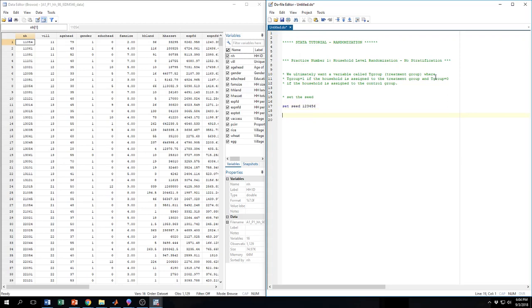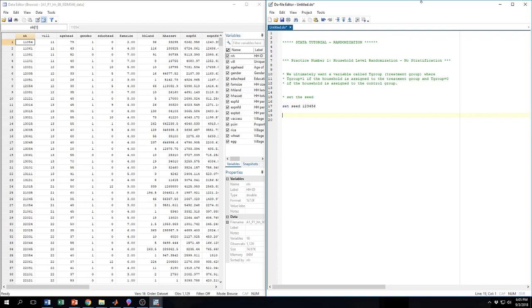A little bit of background here. When you randomize something, Stata is going to draw numbers from a random number generator. And you want to tell Stata to draw numbers from the random number generator in the same way every time that you run that particular set of code.